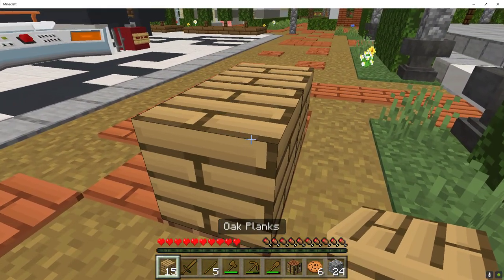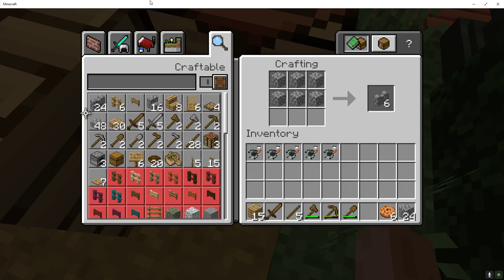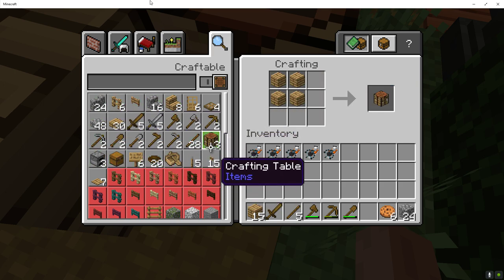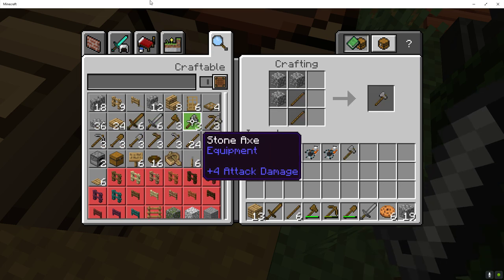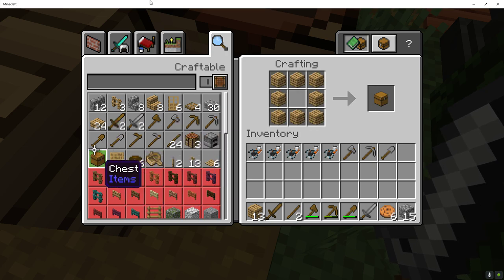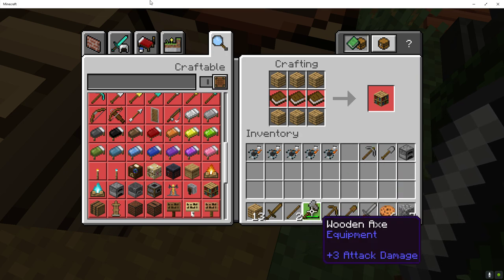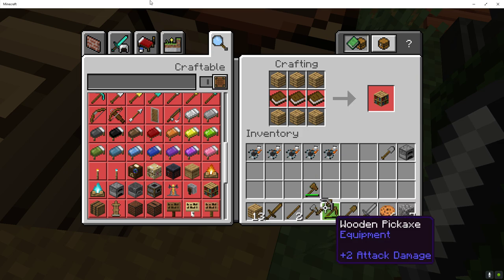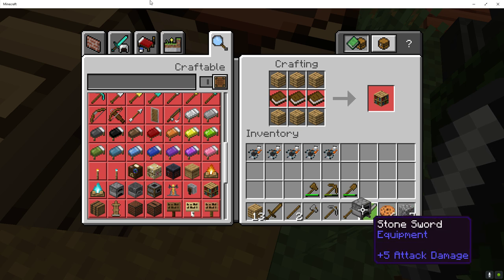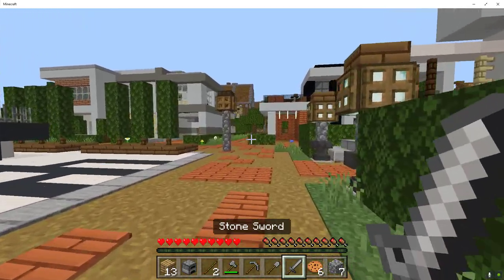But right now, I don't even know why I did that. I don't want to try. Sticks. Stone. Get. All the basic tools are made. Alright, let's go find some stuff.